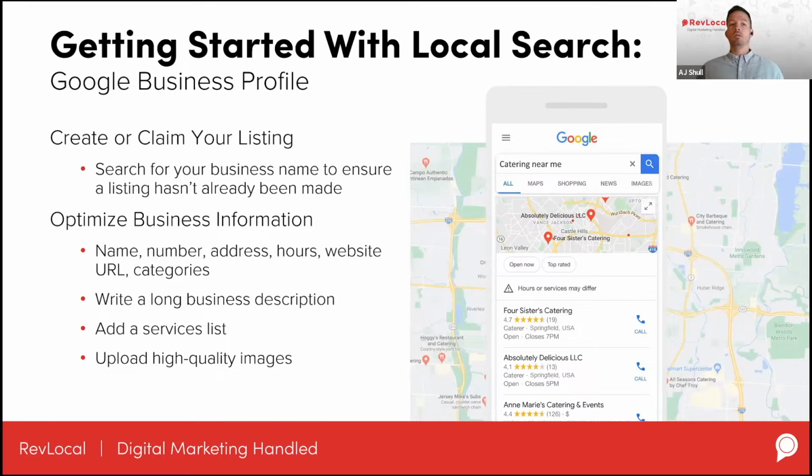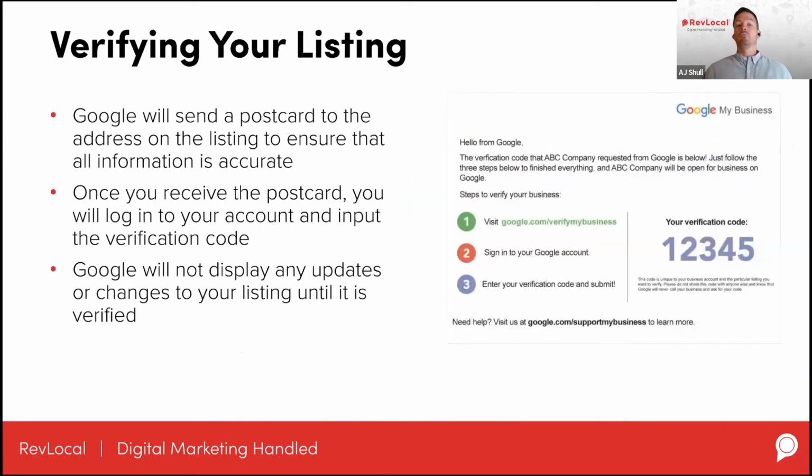And then last but not least, just like you would for your website, please invest in and upload high quality images. So again, whether you are a brand new business or you've been around and you have a listing out there, you want to make sure that you actually claim it and verify it. So how do you do that? Well, you'll go and click on it, or you can go to google.com/verifymybusiness, get your listing added in there, but don't stop there.